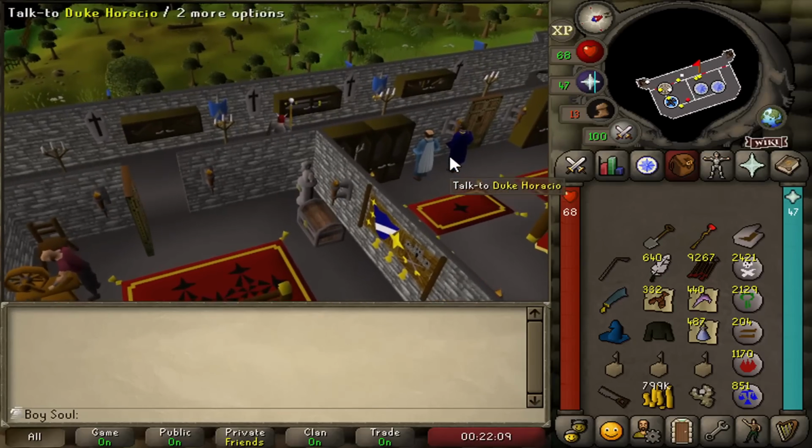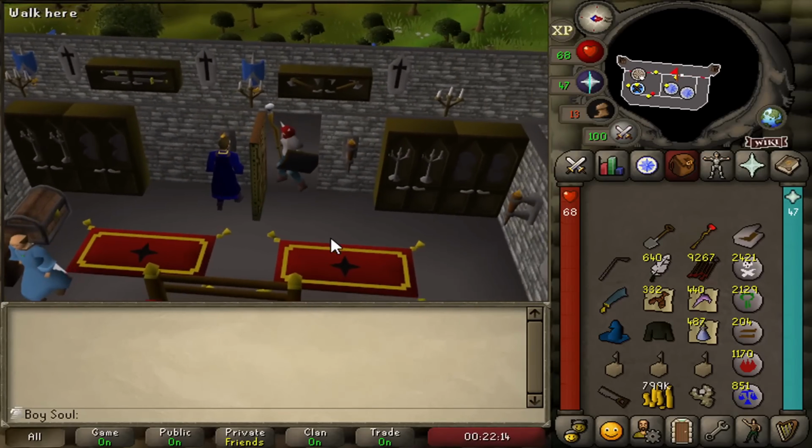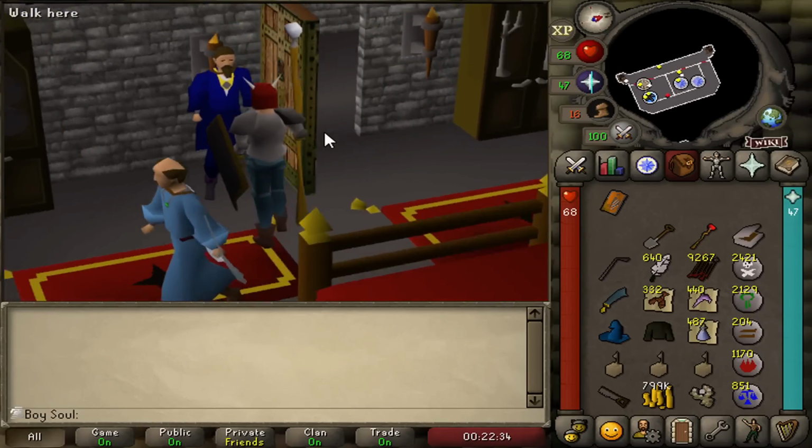So all we need to do now is talk to Duke Horatio and he should give us our anti-dragon shield. And there we go, the anti-dragon shield.